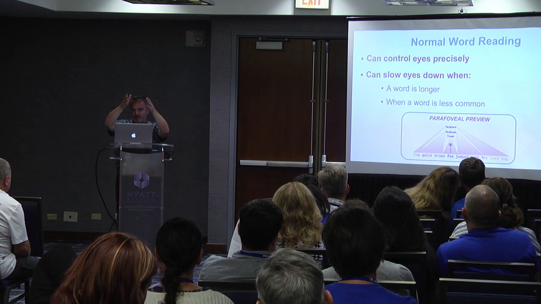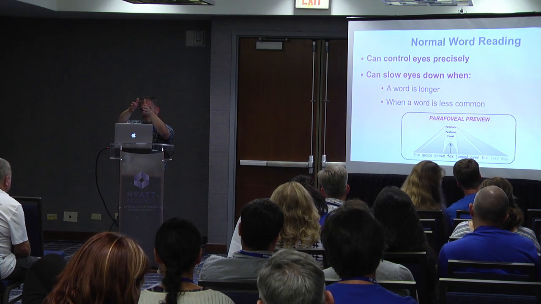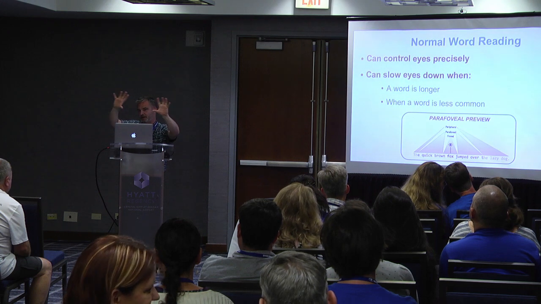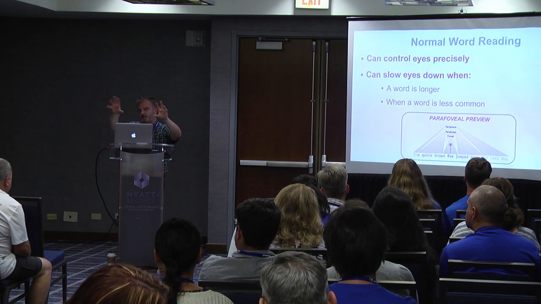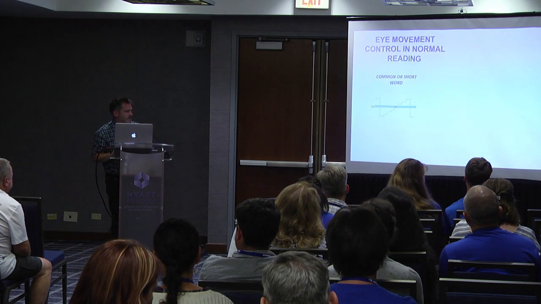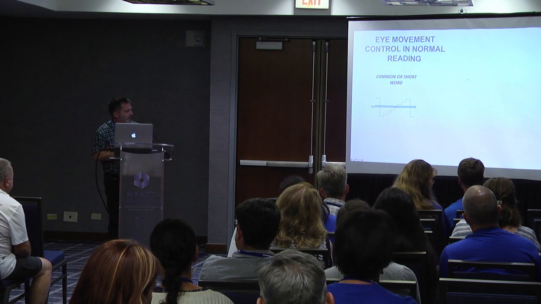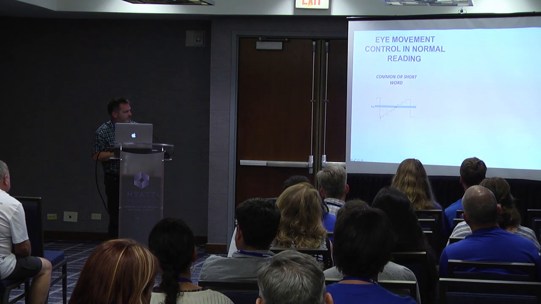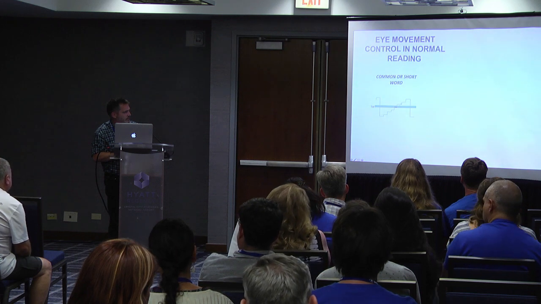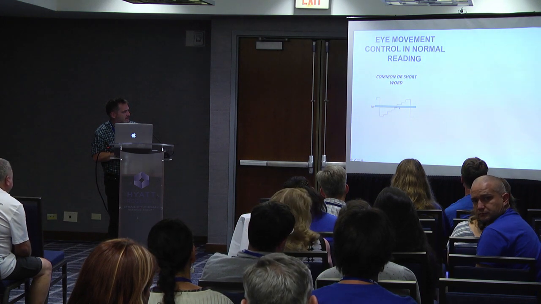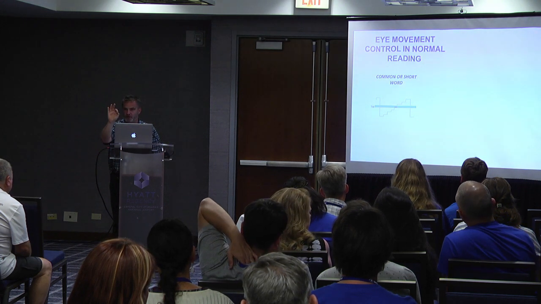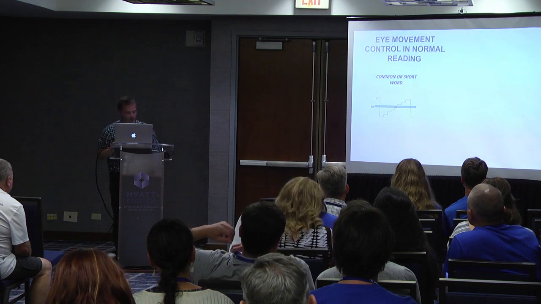And really what they're doing is they're looking not just with their fovea, but they're looking at the slightly more peripheral vision, and they're making an estimate of what's going to come up next, and they'll slow their eyes down as they do this. Now, here are our eye movement traces again. Here's our step. So this is a target word. Say this is a common or a short word. And this line is how long the person is taking to look at that word. They've stopped their eyes, and they're fixating on that word.